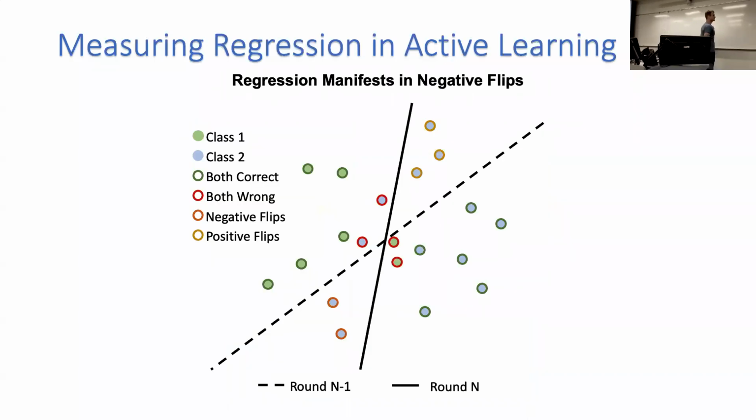And in order to formalize it, let's look at a very simplified setting over here on this 2-class problem. So you have these 2 separate classes. One of them is going to be green, the other one's going to be blue. In round n-1, on our smaller training set, that gives us this line you see over here, this decision boundary. And if you increase the training set, it gives us this decision boundary.